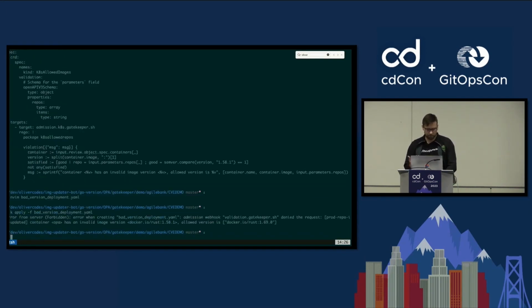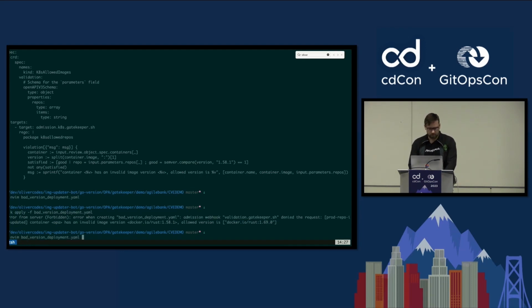And we're gonna get back a response from Gatekeeper here. So this is what I was talking about with that point of change deployment here. So even though we've gone through our pipelines processes, we've built our images and all that kind of stuff, once we get to the boundary of the environment, we're like, oh, okay, we're actually gonna decline this deployment because the version that you're supposed to be using in your Docker file is version 1.69, and you're currently using version 1.58.